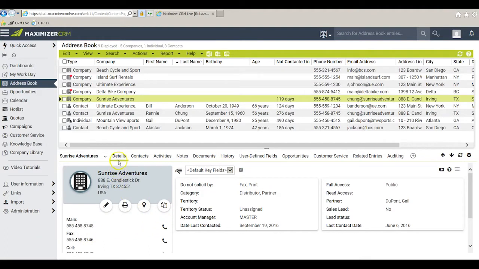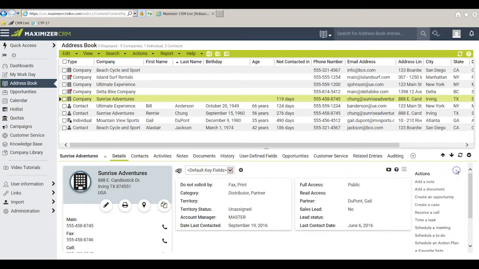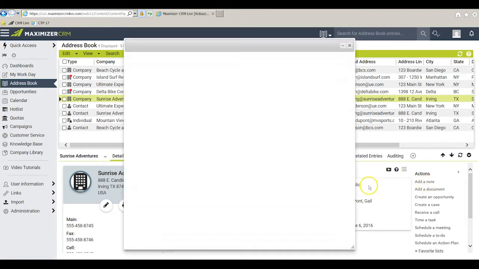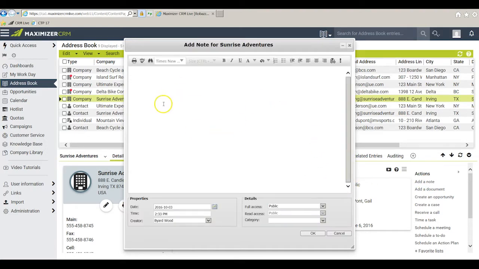First of all, while I'm in my Details window, I can slide way over to the right here, and click on Add a Note. This brings up the dialog box that allows me, frankly, to write an essay if I'm so inclined. In this case, I'm just going to document the fact that I presented a proposal to Rennie. If this was a production database, I would probably put in a lot more detail about how I presented it, what his reaction was, and so on and so forth.